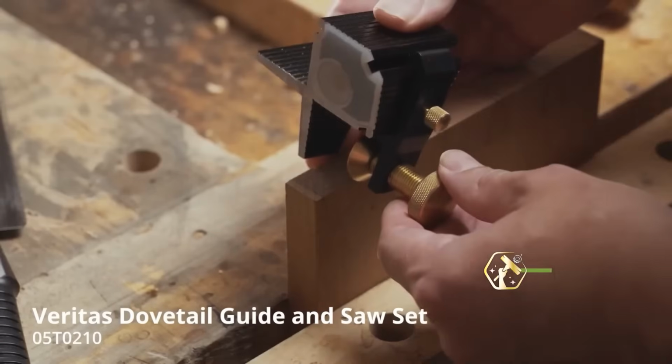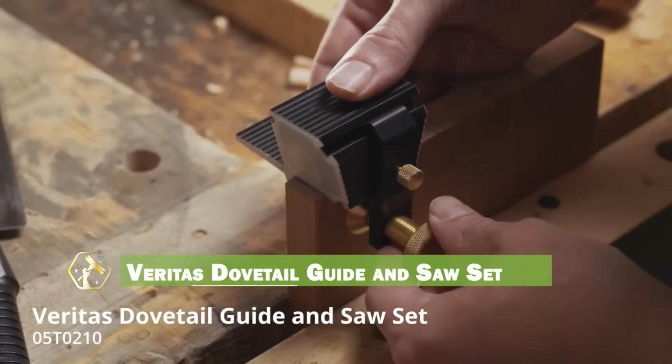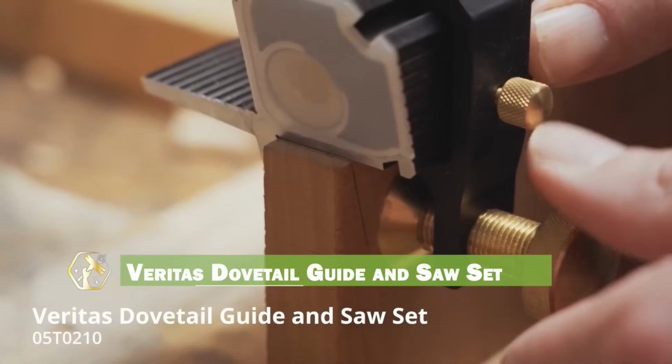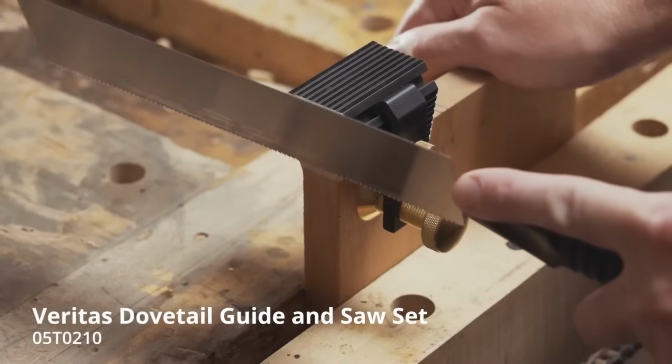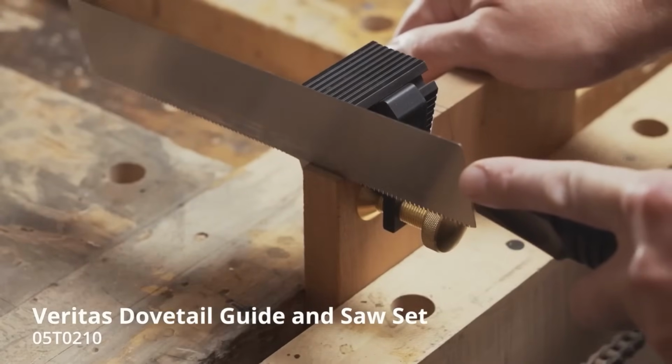Precision is key in woodworking, and the Veritas Dovetail Guide and Saw Set ensures flawless dovetail joints every time. The magnetic guide keeps your saw aligned at the perfect angle, making even beginners look like pros.